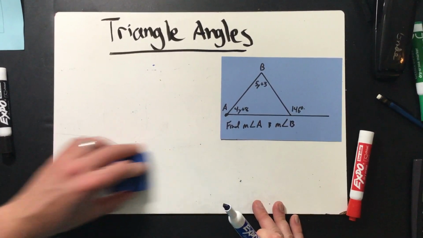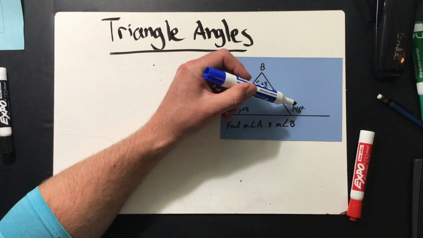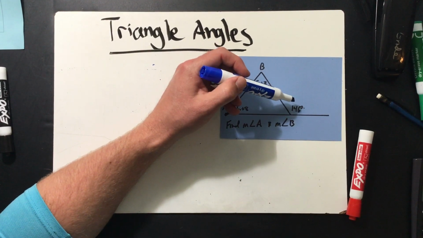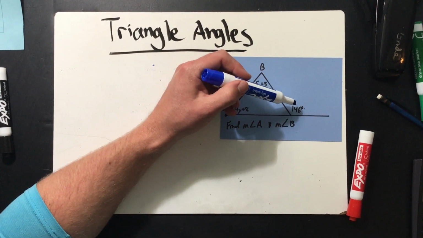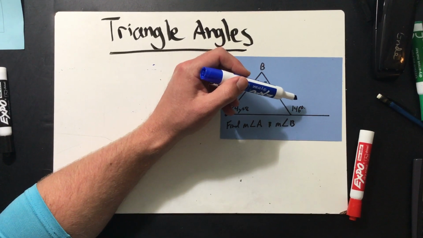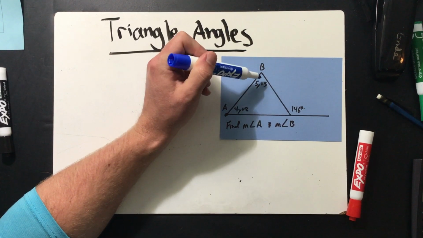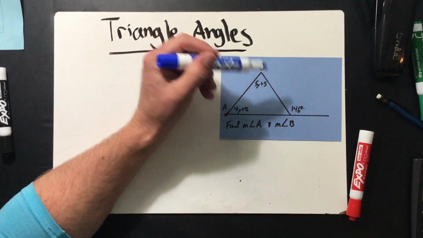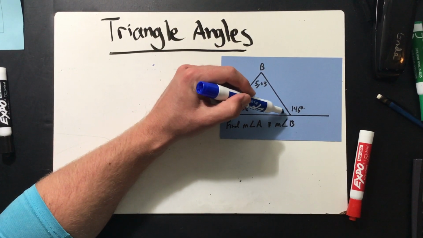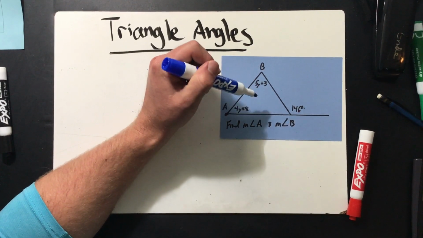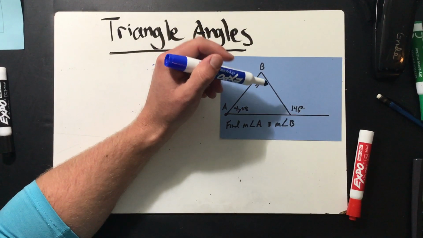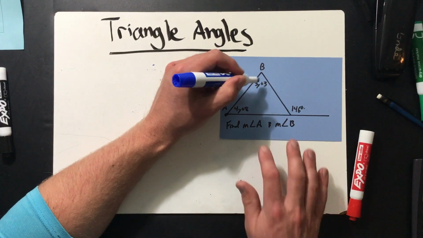So again, the way this works is this angle right here, 146 degrees, is considered an exterior angle because it's outside of the triangle. It's going to be equal to the sum of these two remote interior. And remote just means further away than this one. So it's not going to be equal to this one plus that one necessarily. I mean, maybe you could find numbers to make that work, but not always the case.